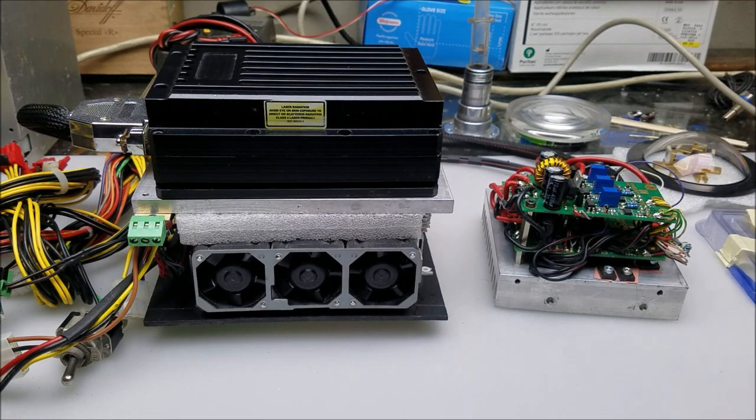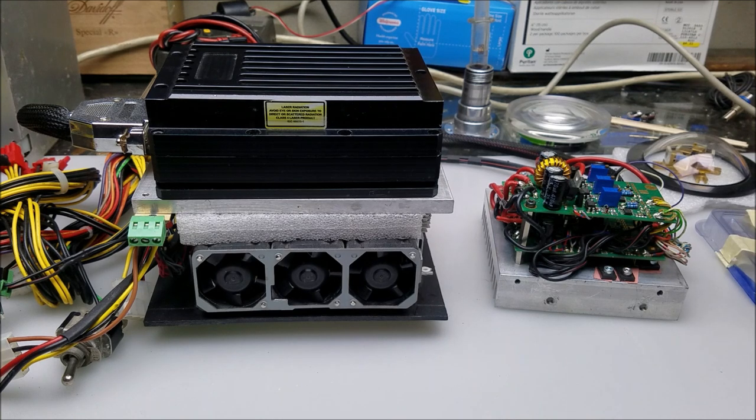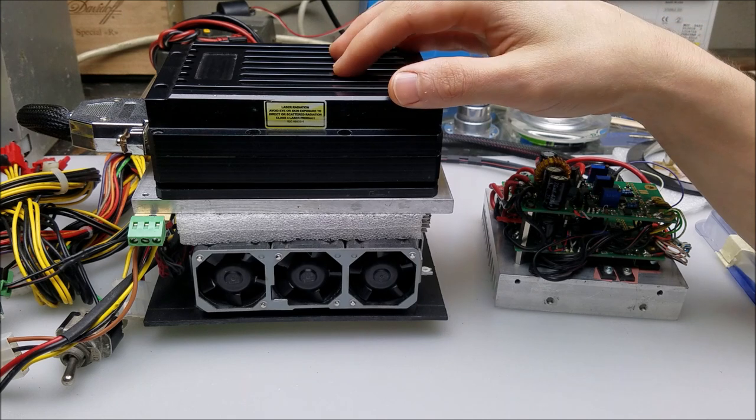Today on Xenia de La Naan. This is part two of rebuilding this blue laser hood. In part one, I wrapped up the video when I found out that the color-mixing lenses on the inside were damaged, and I have my thoughts as to how that happened. Later on in the video I'll talk more about that, and hopefully do some tests to confirm whether or not that's the case. I did find out who made this laser, and it is an old Kohvant laser.